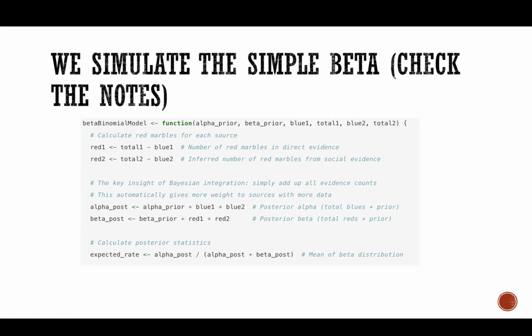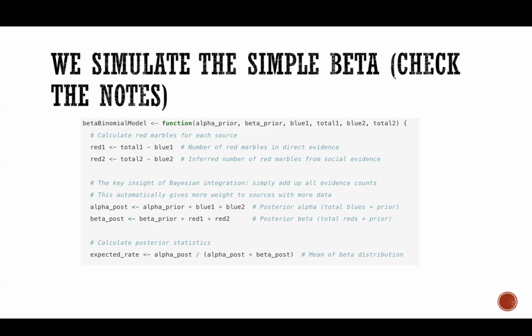Before even seeing the marbles, how many do I expect them to be? Yes. The alpha prior would be like either 1 or 2. Exactly, yes. And then what we can do is what I did in the simulation and in the course notes, I simply set it at 1, right? 1 and 1. So it's the flattest beta prior you could imagine, right? It's a uniform distribution. We don't really know anything.